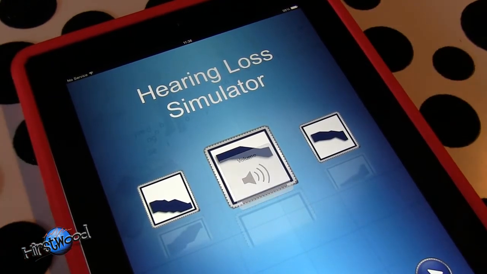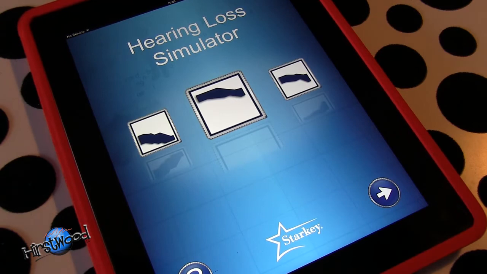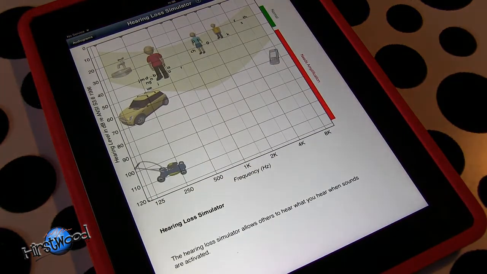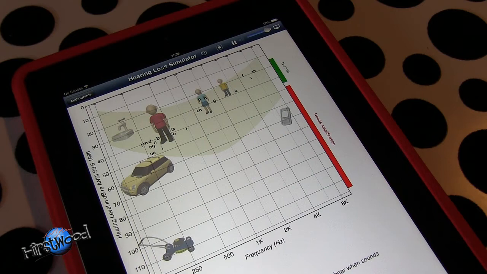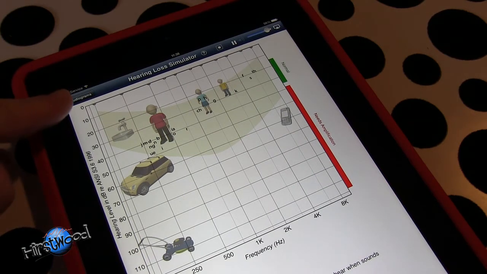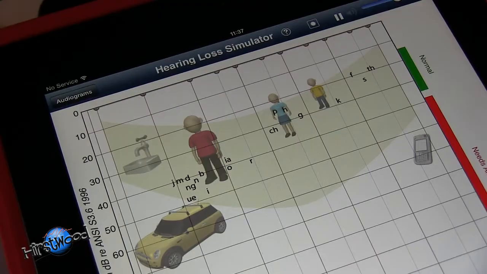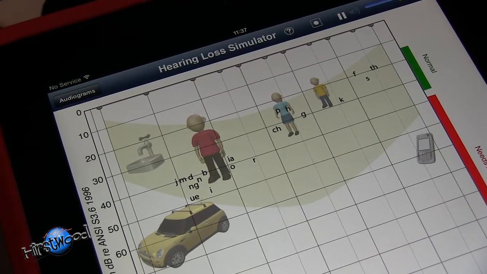It's pretty simple to use. You press the little arrow down on the bottom right there, and that takes you in. You can see pictures - there's a mini, there's people, there's a tap, there's a phone, even a lawnmower - and those are the sound makers. Way up in the top left corner it says audiograms.